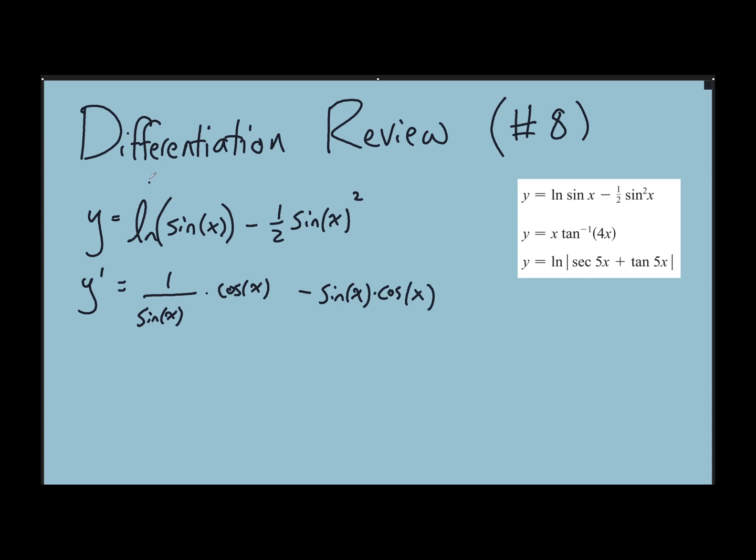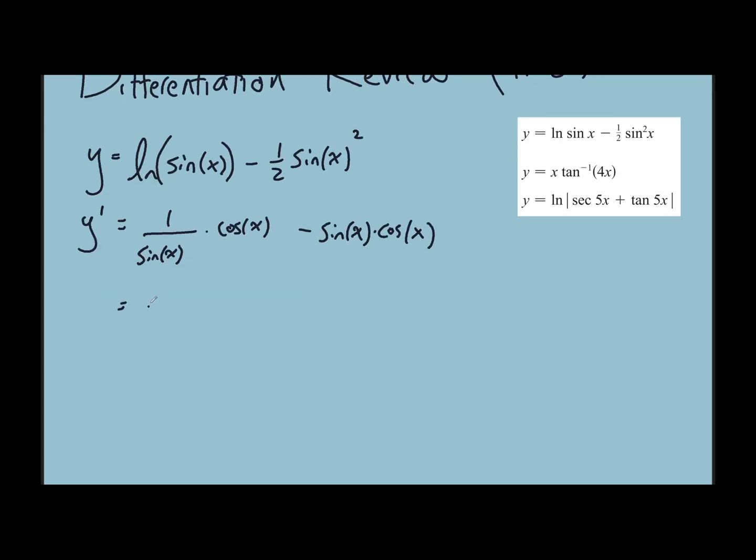So I think the easiest way to write this would be just to say, hey, this is cotangent over here minus sine of x cosine of x. We could probably also write it as cosine of x, and then you could write it as, what's the 1 over sine? That's cosecant of x minus sine of x. These are the same thing. So either one, take your pick. Pick your poison.